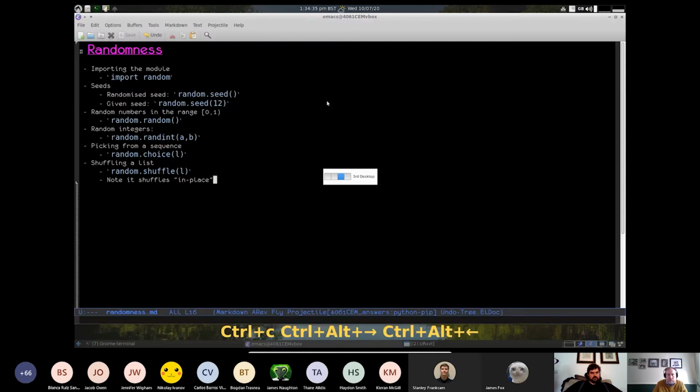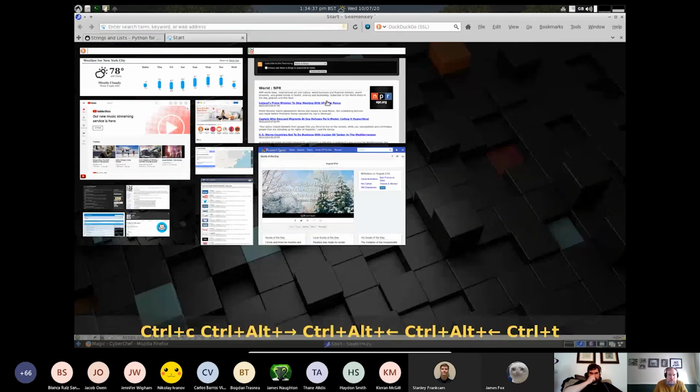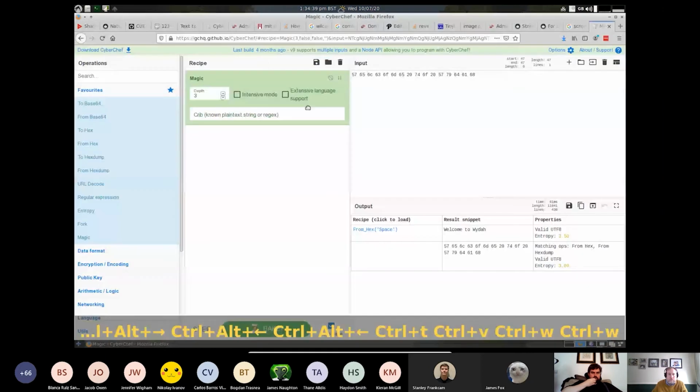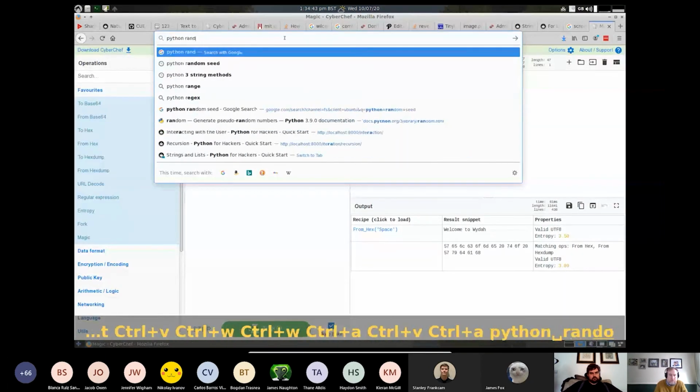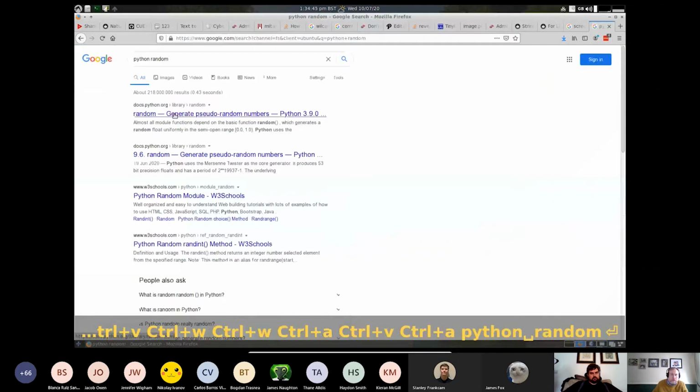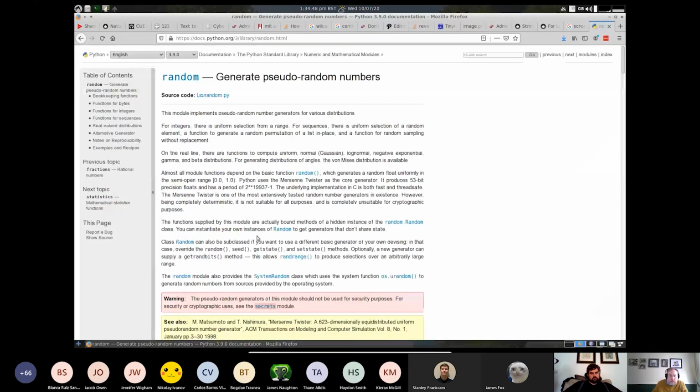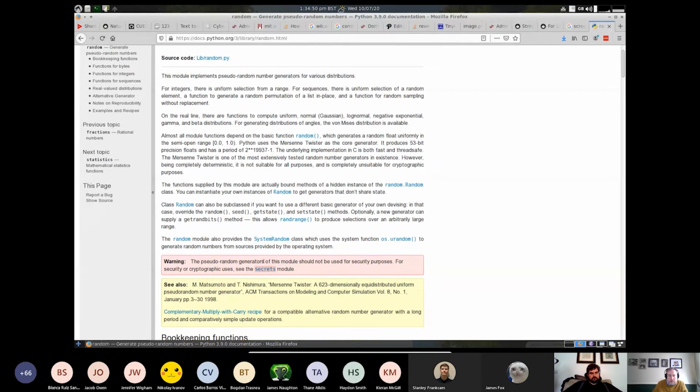But it should. Should give you a warning. There we go. The pseudo-random generators of this module should not be used for security purposes.